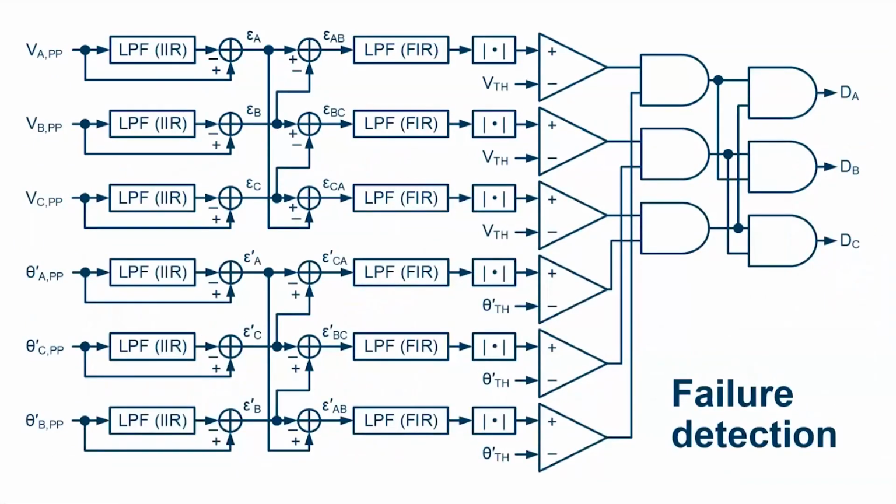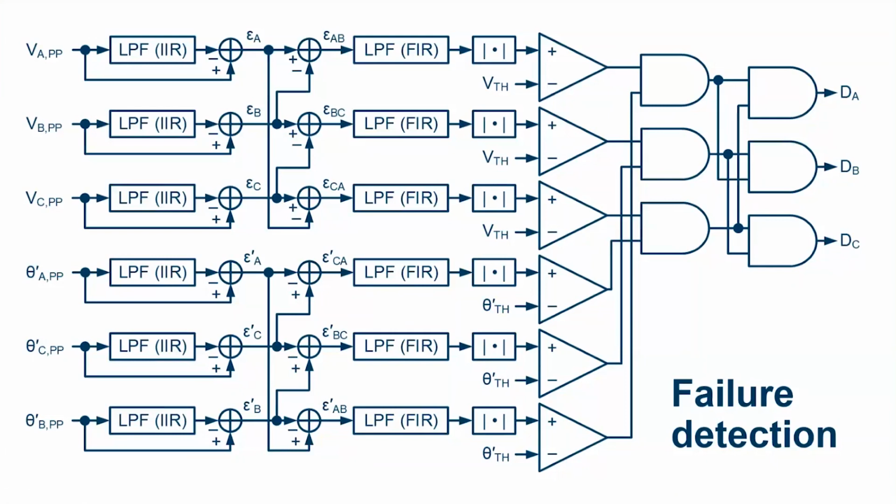Okay, so this is the heart of the algorithm here. I won't go through every last step, but you can see each of those pre-processed signals, each phase of voltage, magnitude, and angle, gets passed through a low-pass filter, and then there's that subtraction block. So essentially what's going on there is we're just removing the mean, to account for the fact that the voltage on each phase can be a bit different in normal operation.